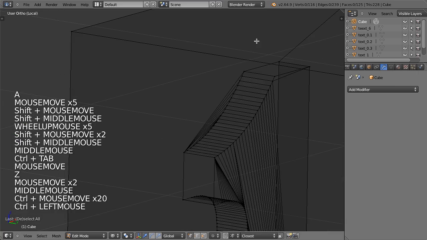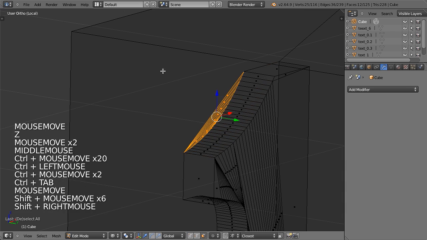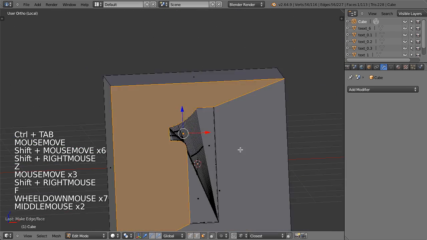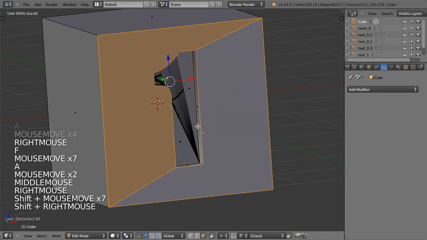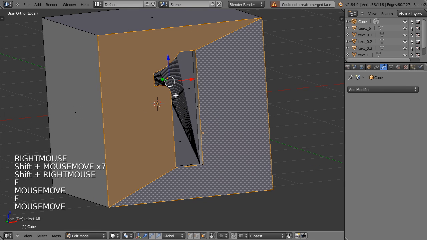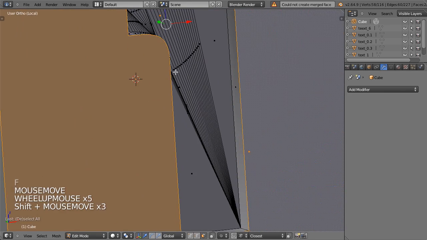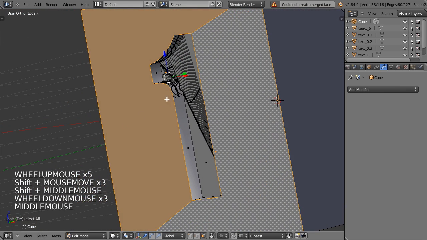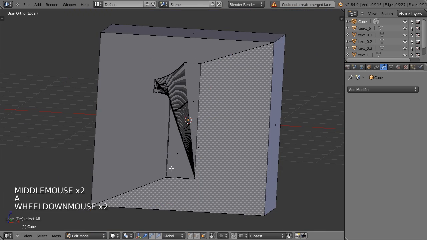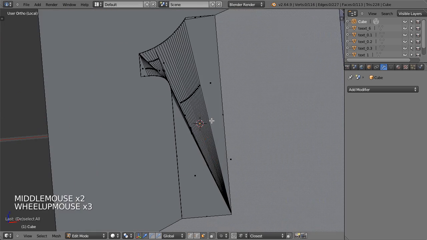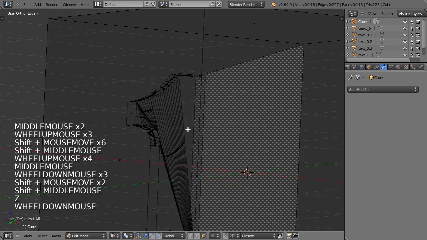And I want to do the same thing with all of these. There we go. So now that's one solid N-gon. This is one solid N-gon. We can't do just one solid N-gon throughout the entire thing because currently Blender's N-gon support does not allow us to create holes within an N-gon, and so we have to have these border edges separating the two sides in some way. That's not a big deal, just something to be aware of.